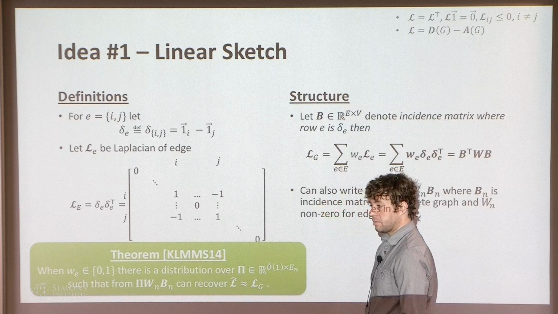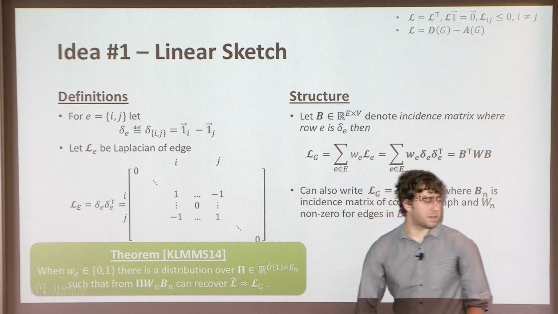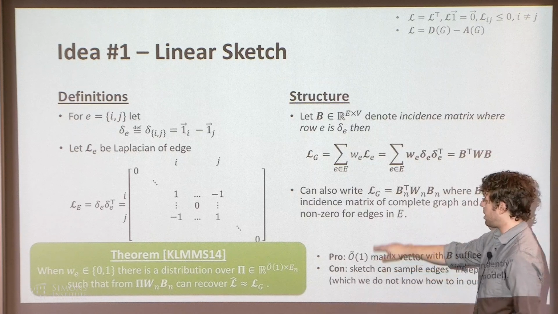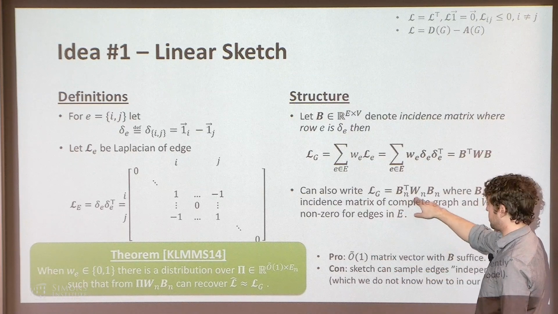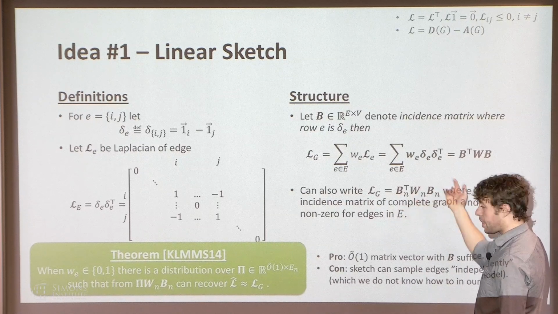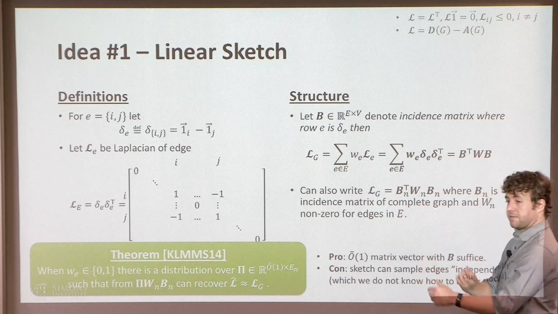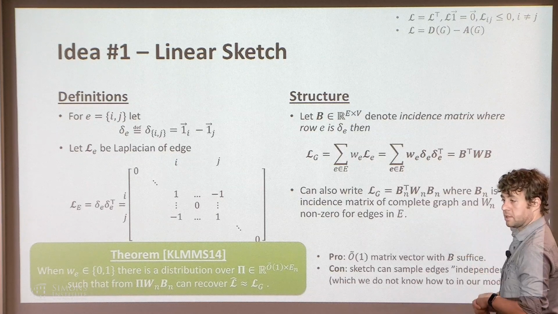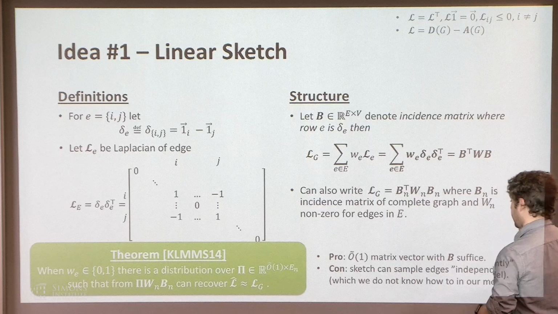So the way to think about this result is, it says we showed that if you have the ability to apply just a polylogarithmic number of matrix vector multiplies to W^{1/2} B, or the transpose of this, that does suffice to recover a spectral approximation. All right? So this is cool. This shows that given certain representations of the graph, it is actually possible to do this. Unfortunately, I don't know how to apply this result to our setting.